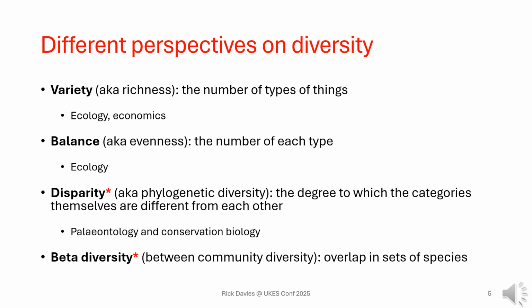This builds on definitions and measures of diversity used in a range of disciplines, especially ecology. The first is variety, which is the number of kinds of things. The second is balance, which is the relative number of each of these kinds of things. And the third is disparity, which is about the degree of similarity between these kinds of things. I will be focusing largely on disparity, but there is also a useful fourth facet of diversity, which I recently came across, which takes a more macro perspective.